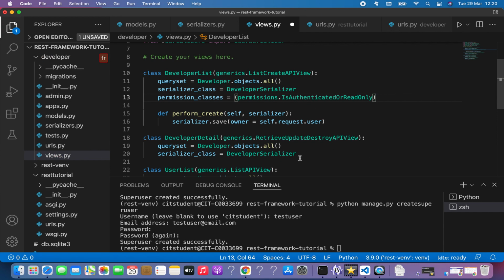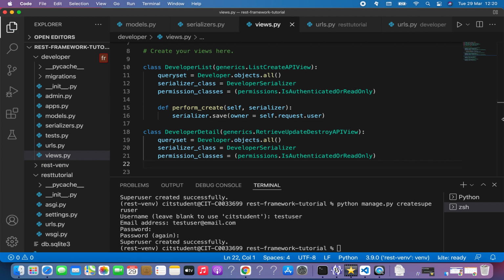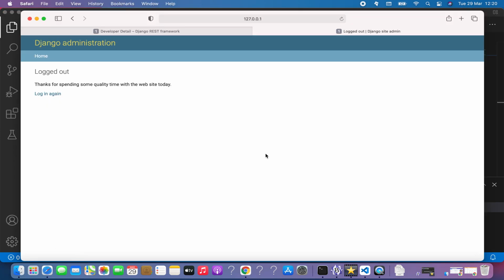Same thing we'll do in the developer detail as well. Just copy that line, paste it here, save the file, and navigate to our browser API page.